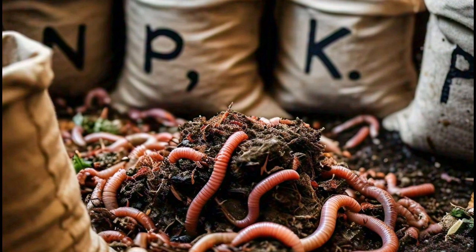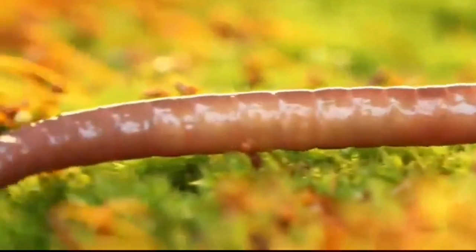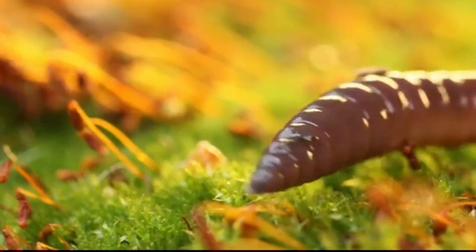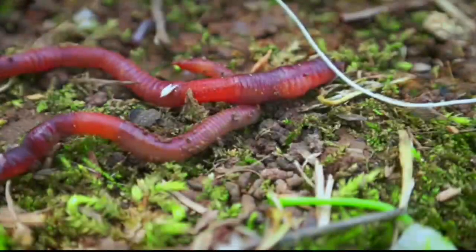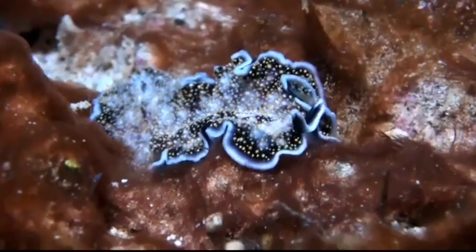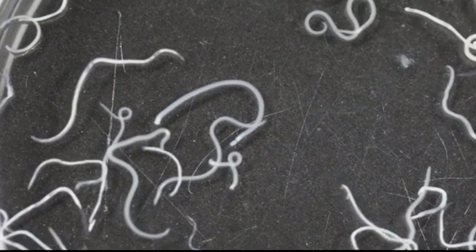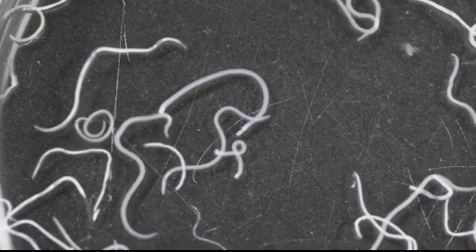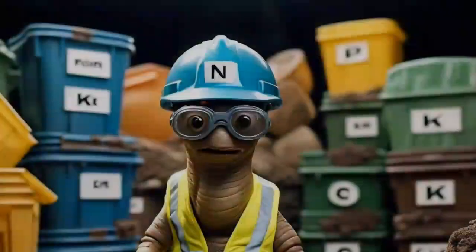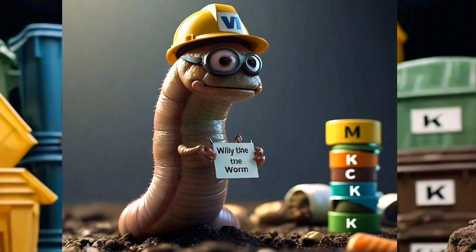There are different types of worms. There are beneficial worms like earthworms and red wiggler worms that assist in decomposition of organic matter in soil. Another set of worms are the parasitic worms like roundworms and hookworms that infect humans and animals. Nematodes are another parasitic worm that infects plants' roots. However, we will be dwelling on the important duties performed by earthworms.